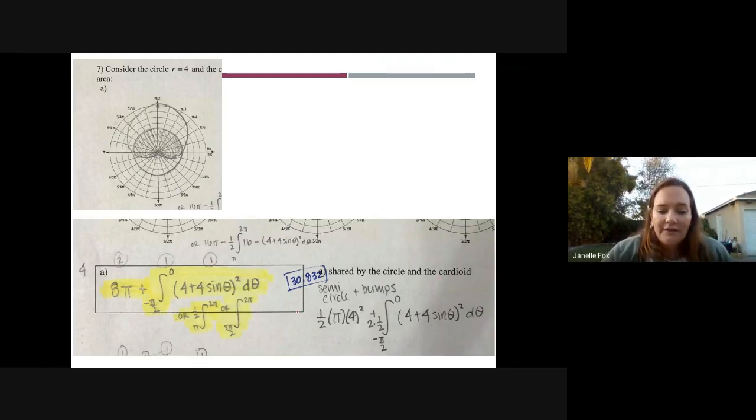And so I tried to do all sorts of different answers, but basically you have to do the area of the semicircle. So the semicircle is this part right here. So this part right there is the semicircle part. And then you had to do the area of the bumps. You could have done an integral for the semicircle. It didn't matter, but there's some sort of an 8 pi value. And then for the bumps, what I decided to do is just to take it from a negative pi over 2, which was this value, and then do it to pi over 2.